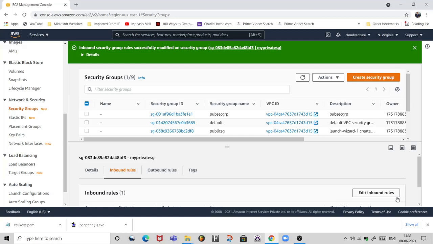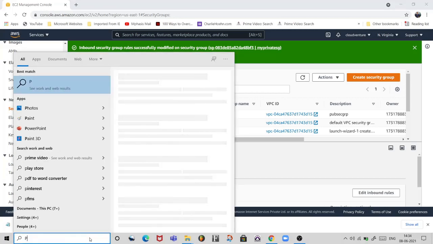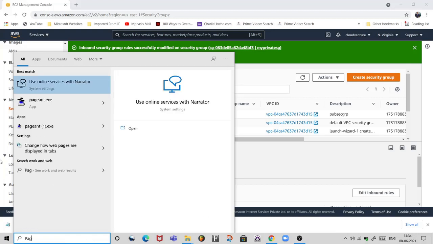Now what we need to do is open pageant.exe. If you see over here, it's the PuTTY authentication agent.